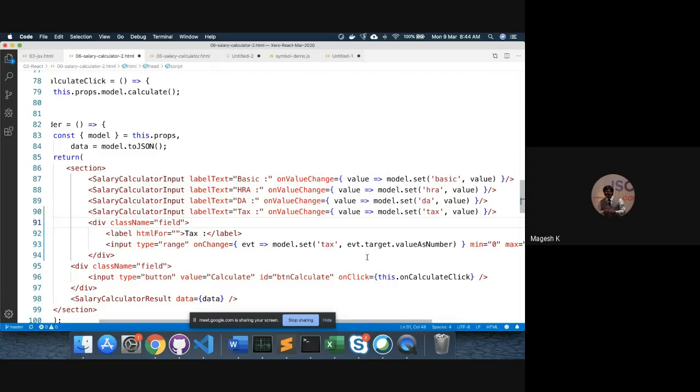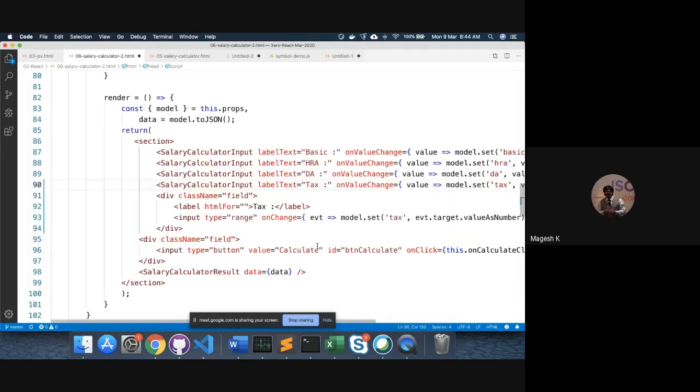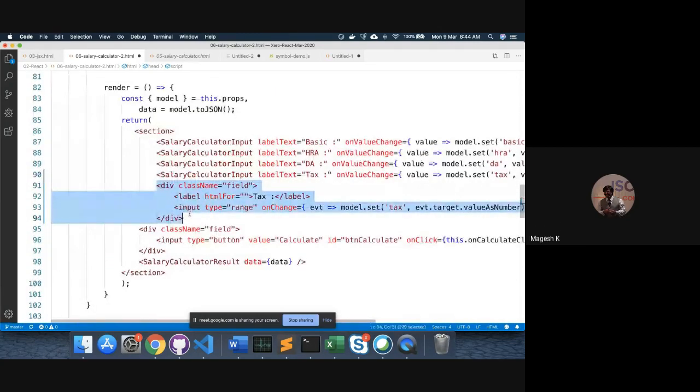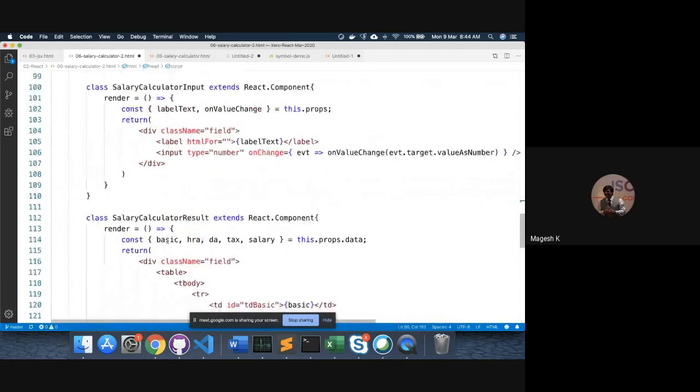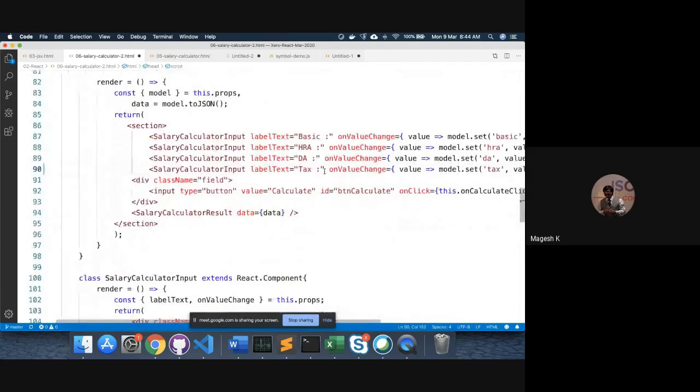But then how will I pass the min max etc.? Right? These are nothing but just props. So pass them as props to the salary calculator input. And in the salary calculator input component, one more thing, we also need to pass the type, right?